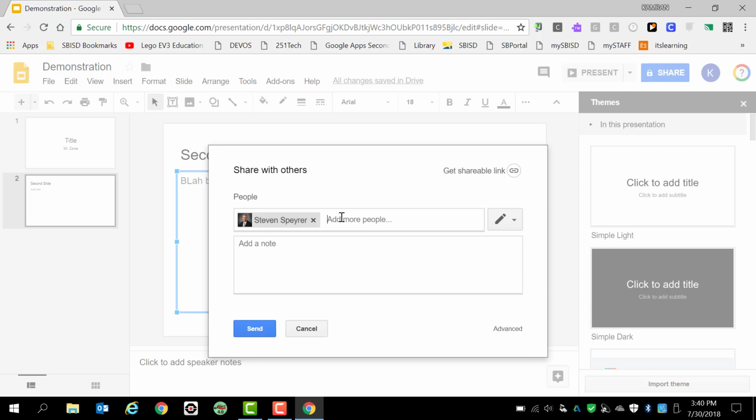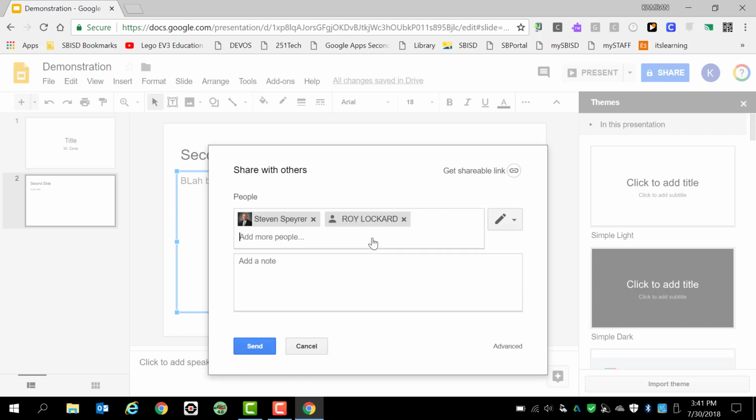Now, I'm not going to actually share it with Mr. Spire, but say he was my teacher, I want to share it with him, but I happen to be working on this project with another student, and I want to share it with that other student so they can work on it at the exact same time that I'm working on it. So let's say that my partner is Mr. Lockard. So I'm going to simply type in his last name, and boom, there's his name.